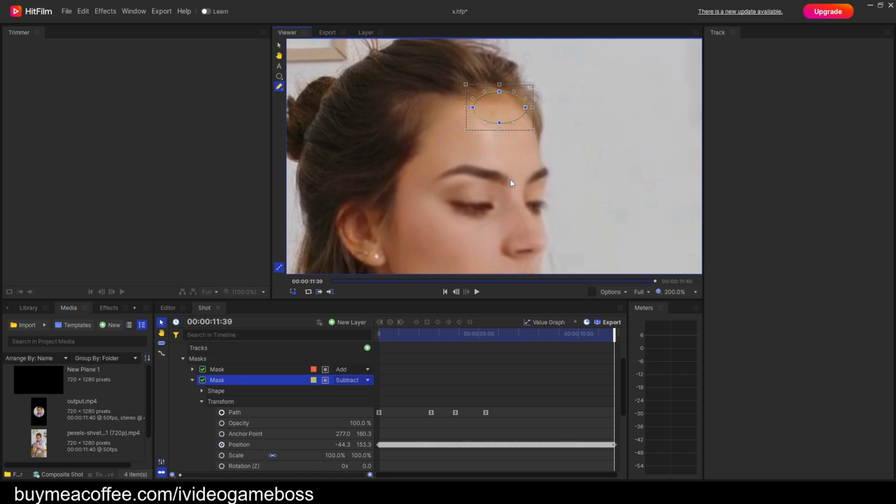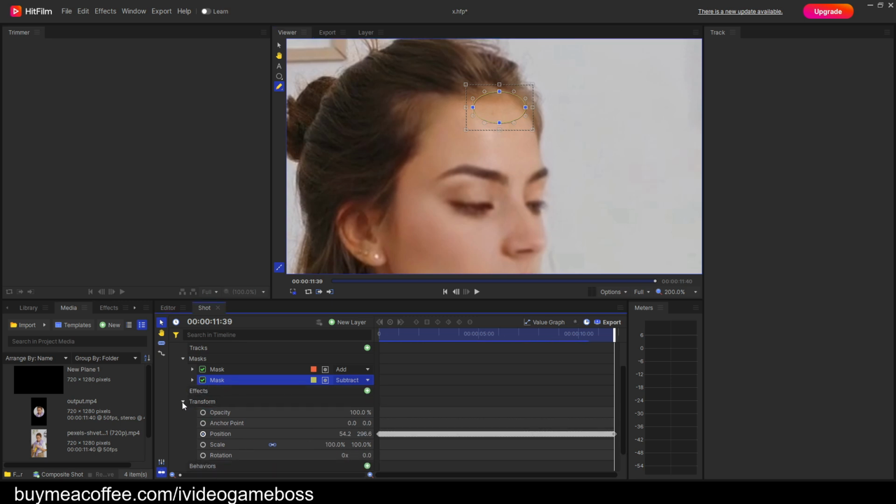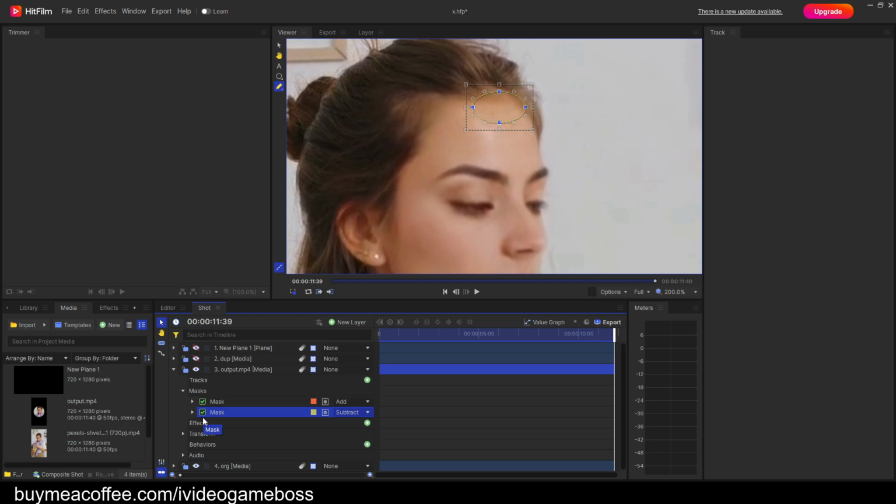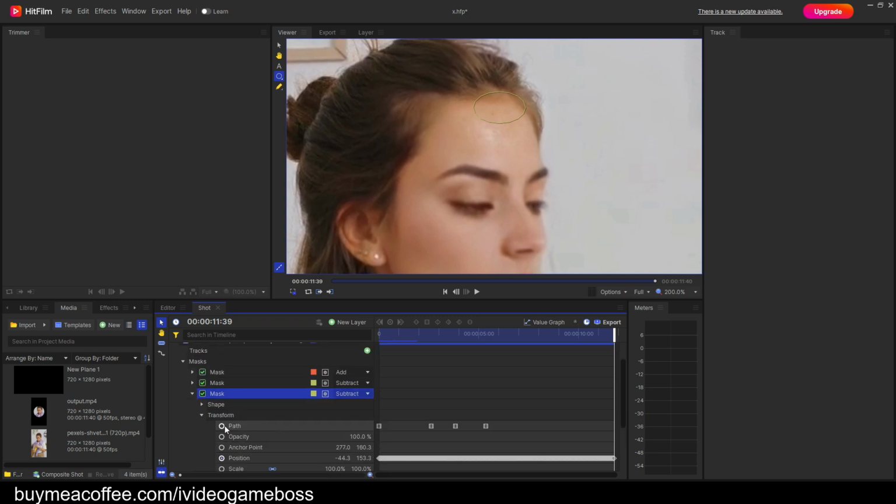As you can see, it does not take that long to go through this step. Now, once you're done, go ahead and close up all the sections like this and make sure to switch back to the Ellipse Mask tool on the Viewer tab. Okay, so now what we are going to do is duplicate this mask. Since the mask is already set up to use the tracking data, we can duplicate it to use its features. Just make sure to open up the Transform section and remove the keyframes from the Path section. You can do this by clicking on the Path radio button like so.